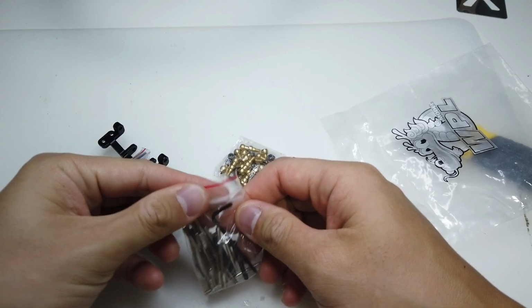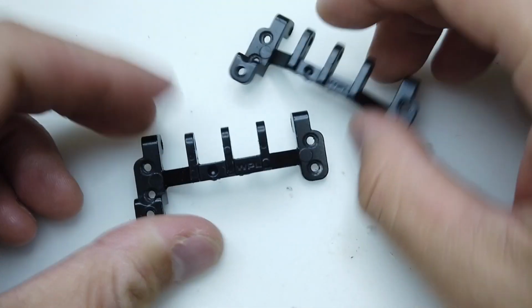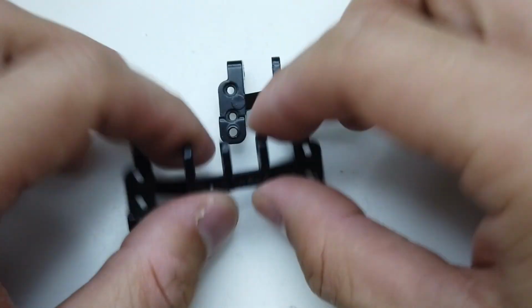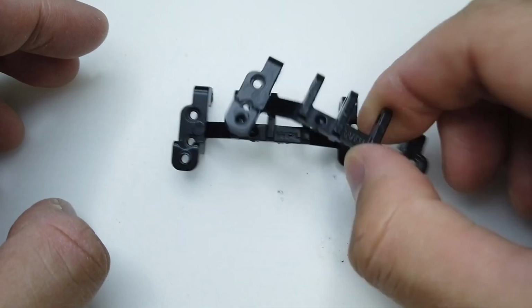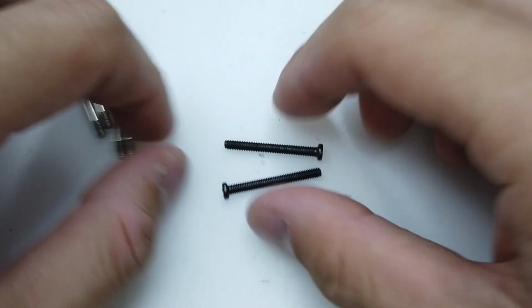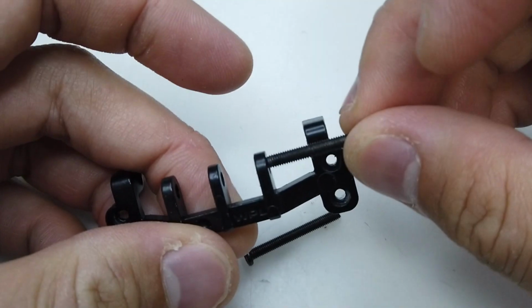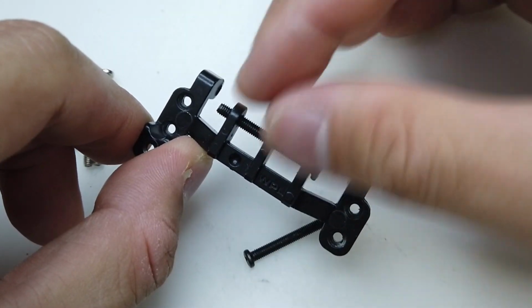Alright, so these are the parts you're gonna get. The axle truss, they are the metal one. This is the cast aluminium version, so it's slightly heavier than the CNC version and also cheaper. These four chrome screws, they are for the shock absorber. These two black color screws, they are for the upper side of the axle truss. And then you put a nut over here, so this will secure the top two metal linkages.